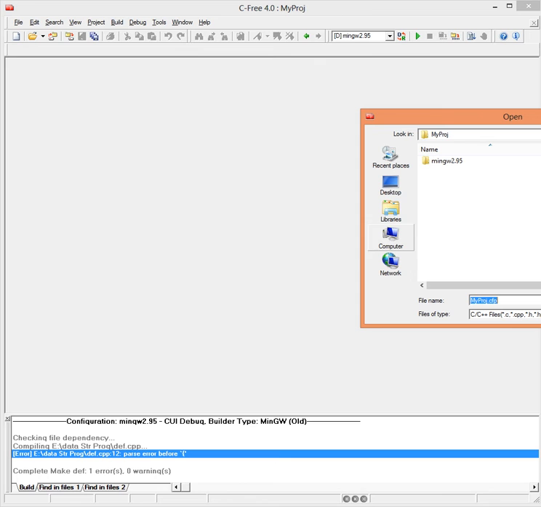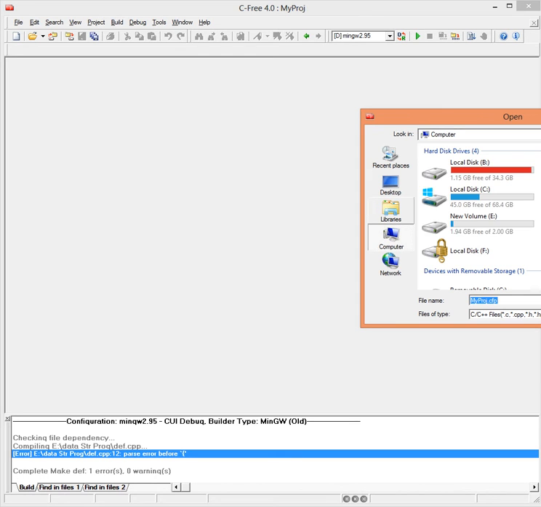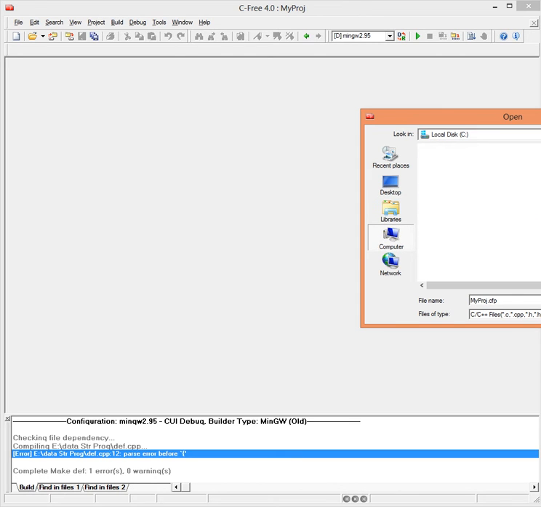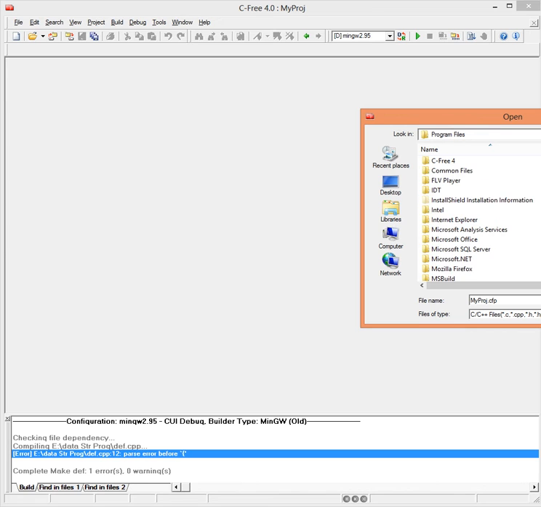That will be in the computer. C program files, Dev-C++ samples, not in samples, where it keeps the files, in config.